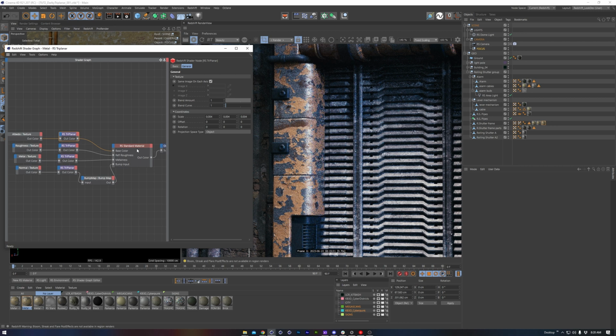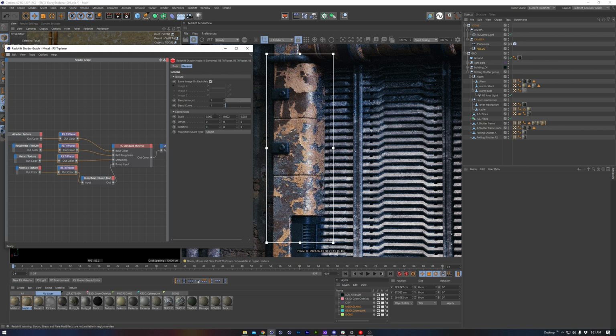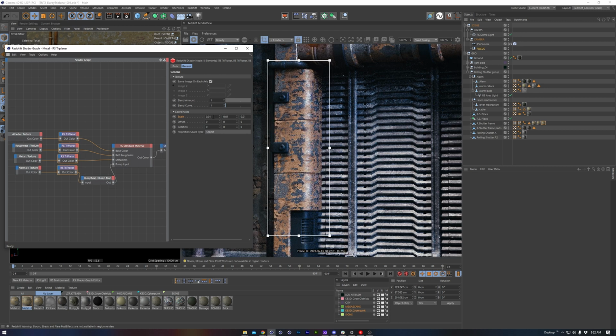So using the built-in Redshift triplanar node, we insert this in between each texture and then connect it into our material. This works okay, but it can be a bit cumbersome, since if you want to make a change to the triplanar node, say adjusting the scale, then you have to select all of the nodes first in order to make that change. Also, I find the scale value a bit annoying, since it defaults at 0.01, which means you don't have much room to scale this number down, which actually is how you make the texture visibly larger. I don't think this scale value was made with Cinema 4D's units in mind.